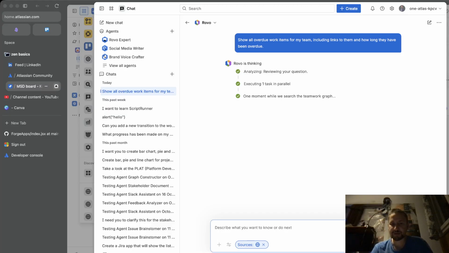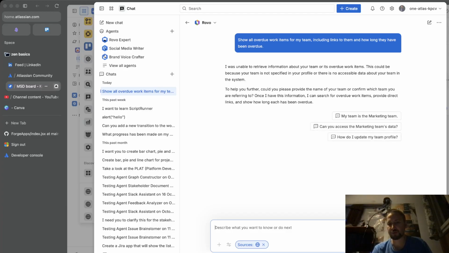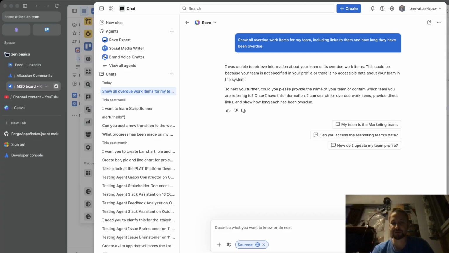Why is it taking so long? Because we have turned on this deep research part. Indeed, it will be slower. But yeah, so: I was unable to retrieve information about your team. This could be because your team is not specified in your profile and there's no accessible data on your team. Okay.